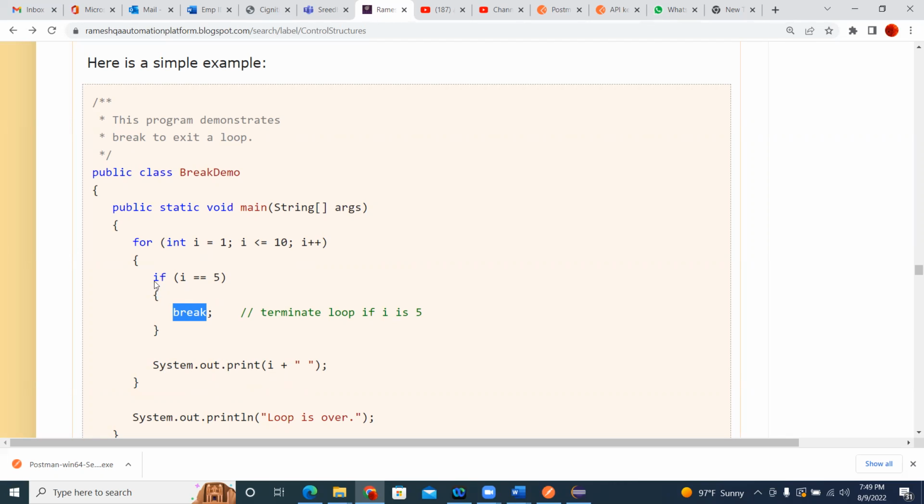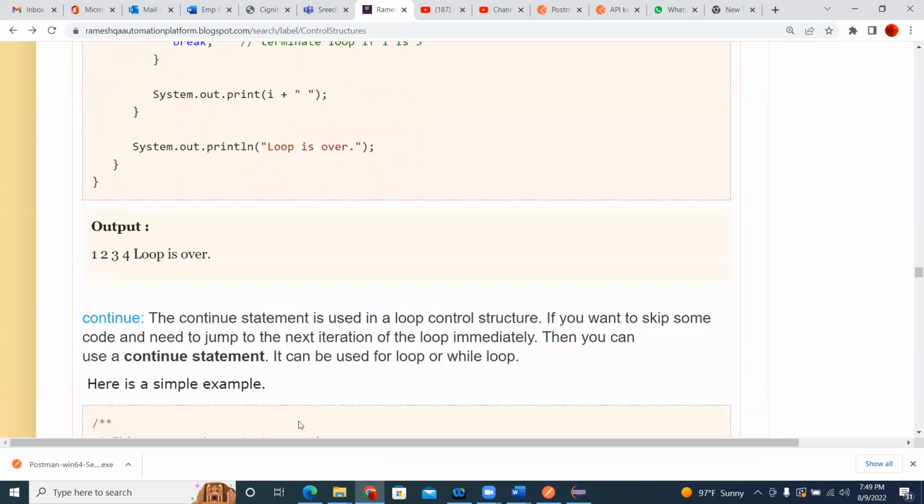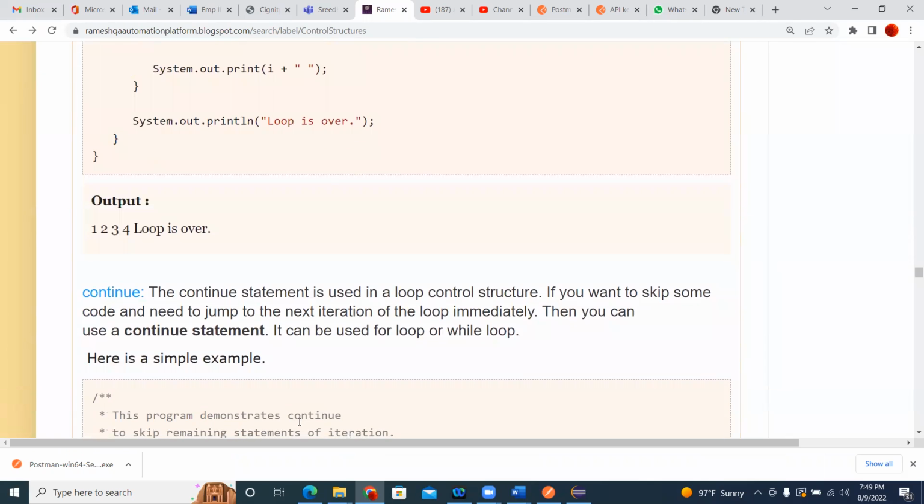That is what the break keyword will do. Once this is true, break will execute and then exit the entire for loop. When the for loop ends, it will come and execute here. So that's the break. I'll execute this in debug mode so that you can understand how the flow is going.